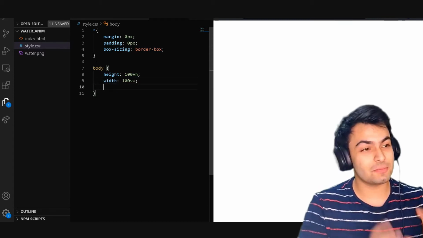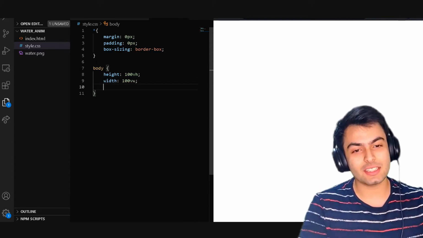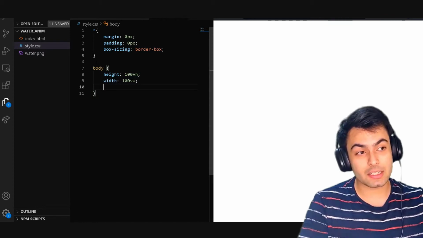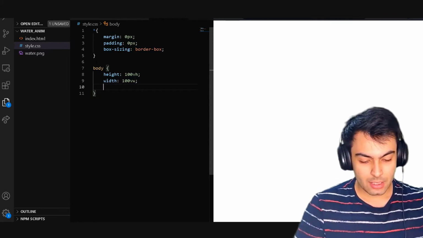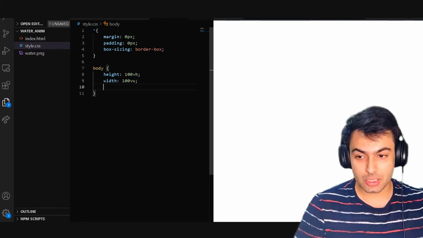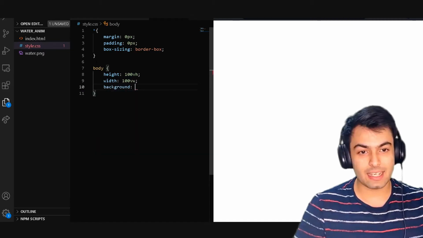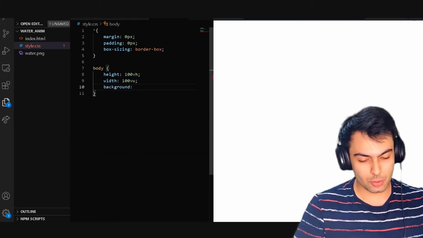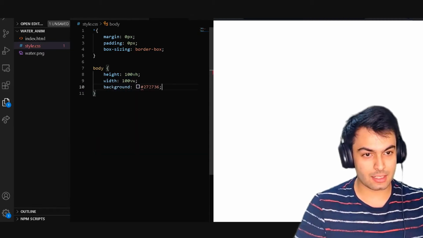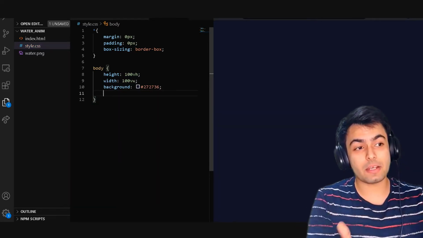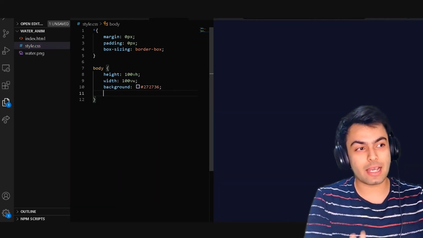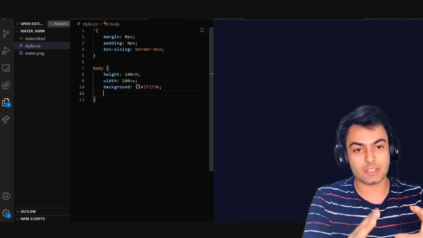Now I'm actually going to change the background color to something that's a bit more dark, but you can change it to any color you like or leave it white, that's up to you. This can simply be done by changing the background property, and in this case, the color I want to set it to is this. Now that we've changed the background color, we want to make sure that anything we add to the body is added right in the center of the screen.